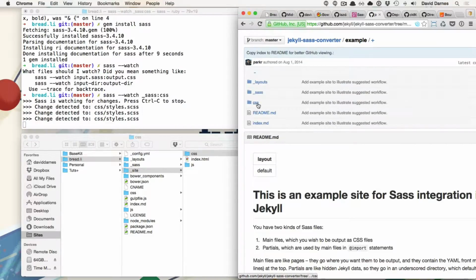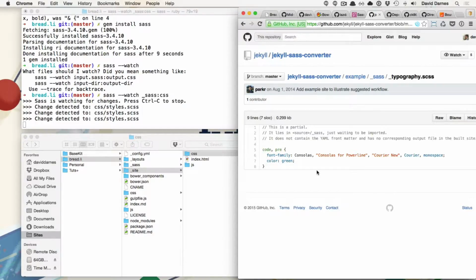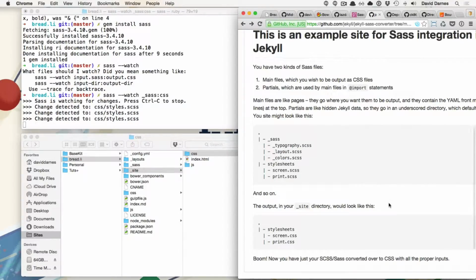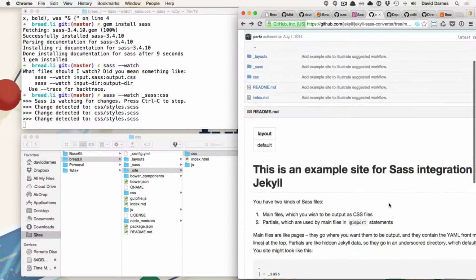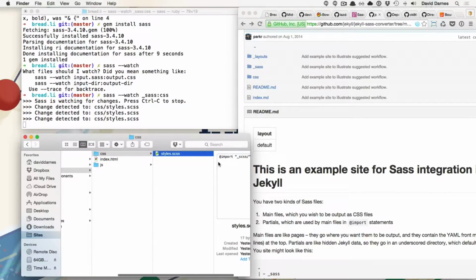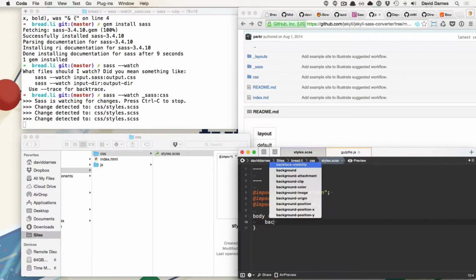Just having a little nosy around here, see if I can find any. See, that's being converted to something else. Body. Let's do a quick test. Background white.